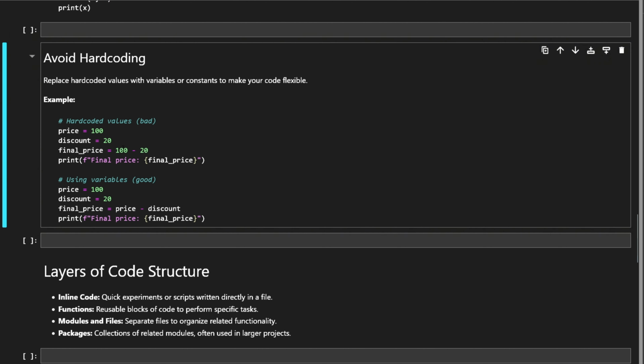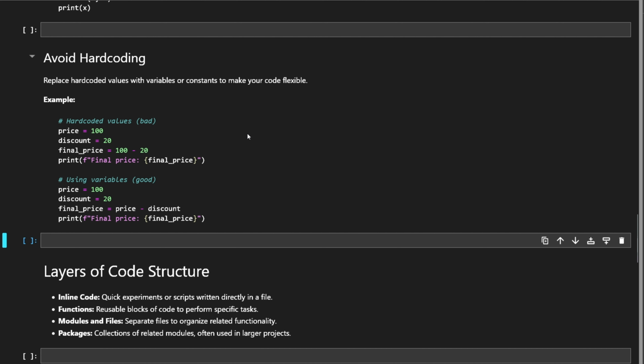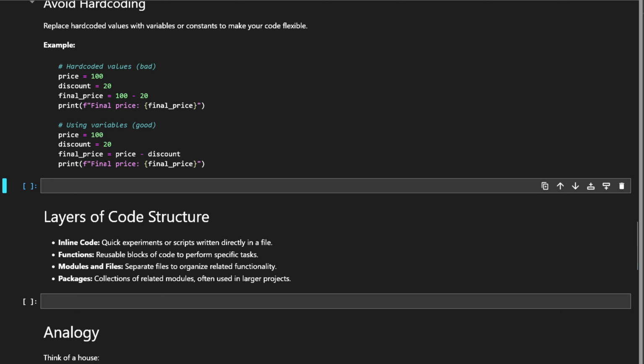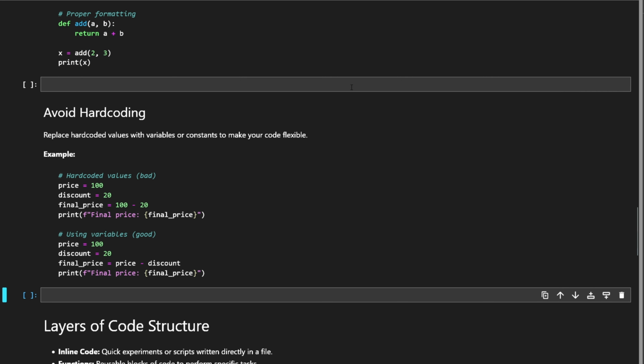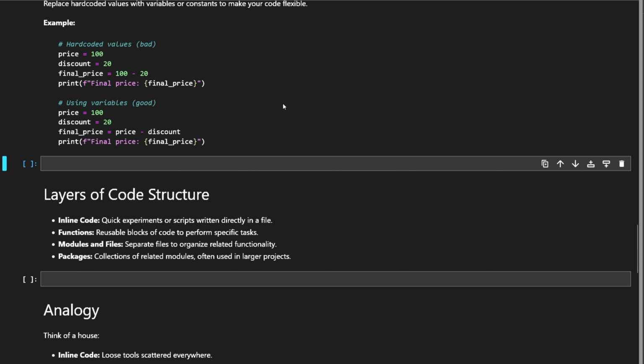Instead of manually subtracting things here, the 100 minus 20, and then printing out the final price, because then if you have to change stuff, you have to change all these. Just use the variables. It makes things a lot easier if you ever need to change things, expand on things, and it is a lot easier to understand. A lot of these principles go hand in hand with each other, but by following them, you'll really be able to make your code really good and separate yourself from other developers.